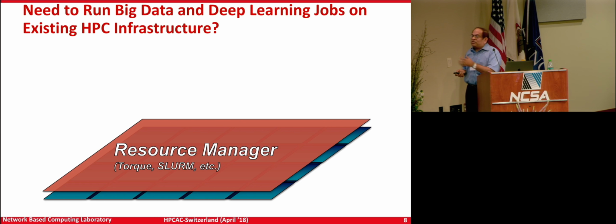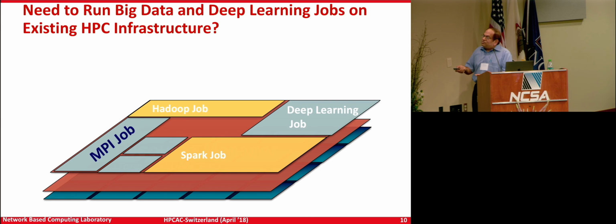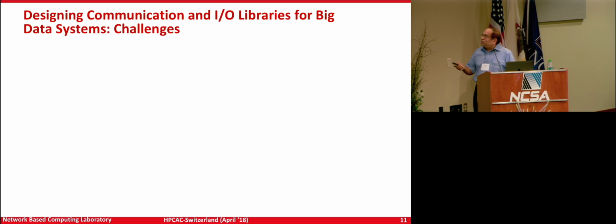To illustrate this concept, this is a project we started, as I was telling, five to six years back, on how to run it on the same HPC infrastructure. HPC infrastructure these days is available in many places: all the supercomputing centers, university labs, even a lot of industry. So if the hardware is there, some resource manager like Torque and Slurm is running, and some parallel file system, Lustre or GPFS, is running. Just like we run an MPI job, can we run a Hadoop job, Spark job, or deep learning job in the same manner? These days there are five or six MPI libraries on any machine; you make them available as modules and, depending on the users and applications, you keep switching. So can we give the same kind of interface or APIs to somebody running a Hadoop job, a TensorFlow job, or a Spark job? It doesn't matter; that person says, yes, I'm running on the same platform. That is the goal we want to achieve.